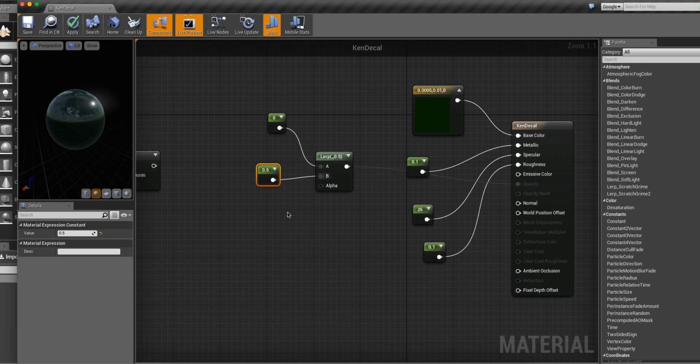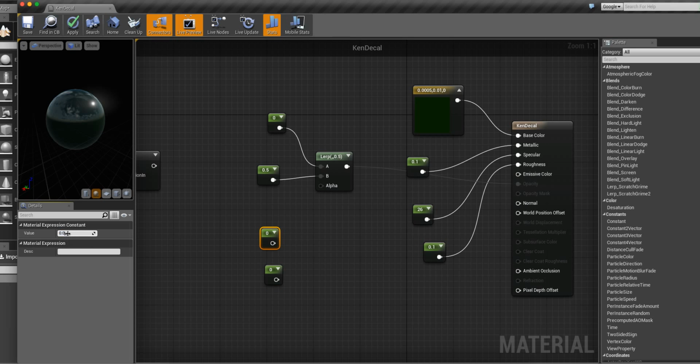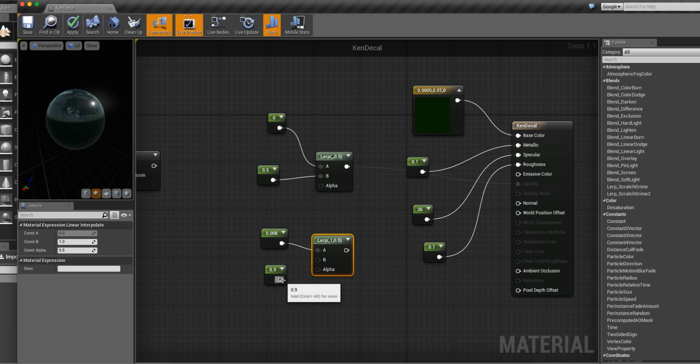Create another one for another couple constants. This guy is going to be 0.008. Sorry there's not more logic to this one, but it's just a bunch of numbers that will kind of create glass, based off math and how light reflects off stuff and how the engine fills in the details. And then we need a lerp. That's A, that's B, and then connect that guy out to, I believe it is pixel depth offset, but I want to double check. Oh no, refraction, excuse me. Depth. Okay.